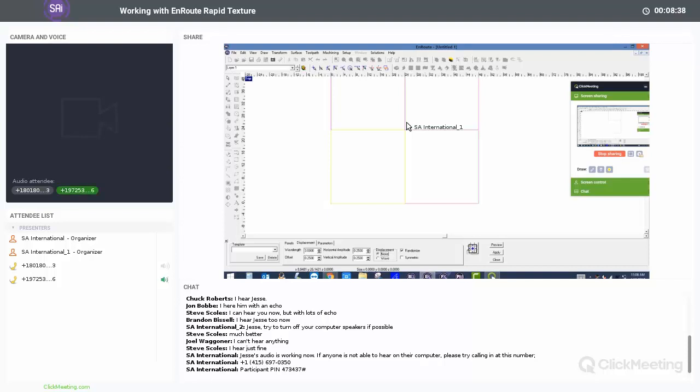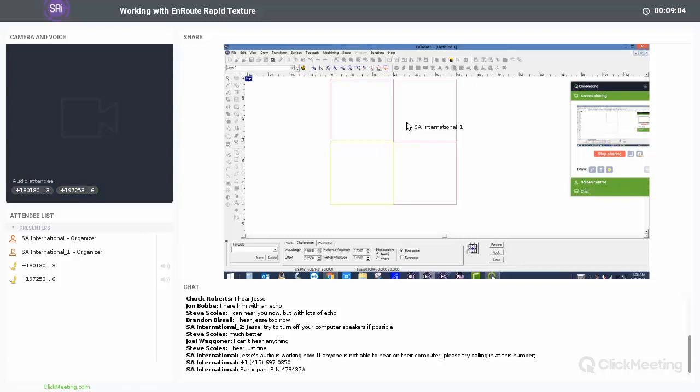We are going to check randomize because we do want to randomize the Z-axis. If we want to create a texture but have the same Z depth, we would uncheck randomize so that way it's all at a consistent depth. And over here, our 9-point system, we're basing it off of the bottom left-hand corner, which is this icon right here. And we're going to produce all 4 of these panels at once.